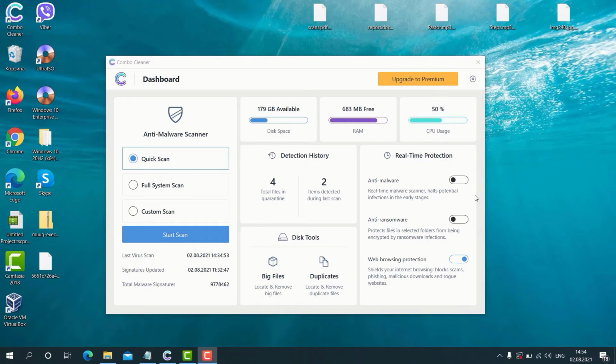You will only be able to activate these two important security mechanisms with the premium version of the program. The anti-malware scanner helps detect potential infections in the early stages. So that's the way to get your computer fully protected against all possible threats, infections, viruses, and other types of malware.